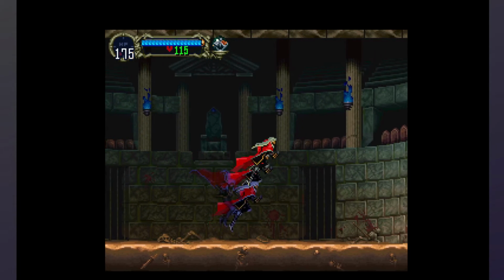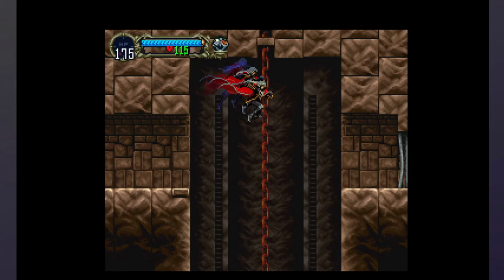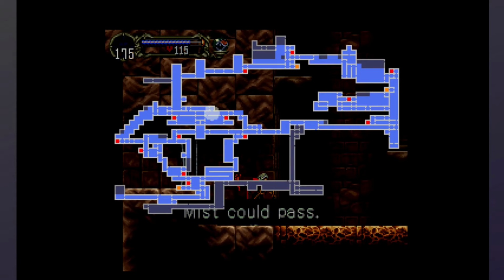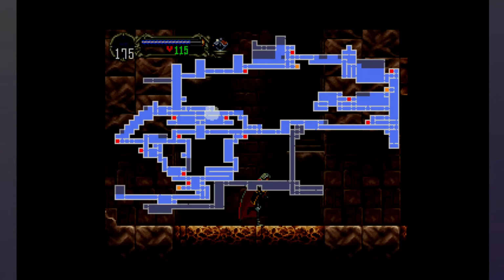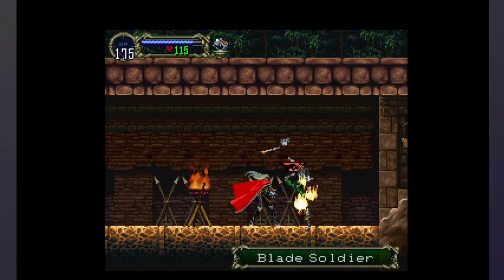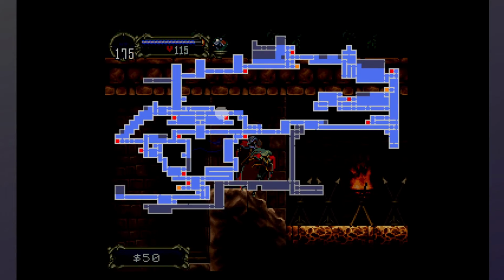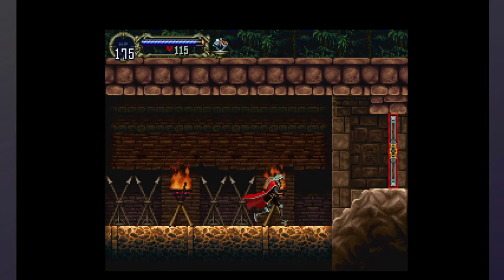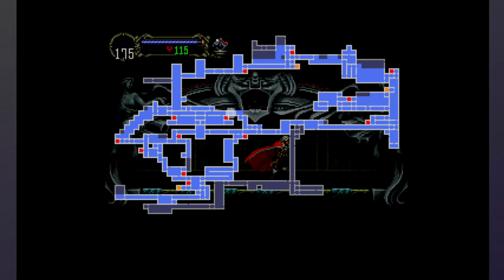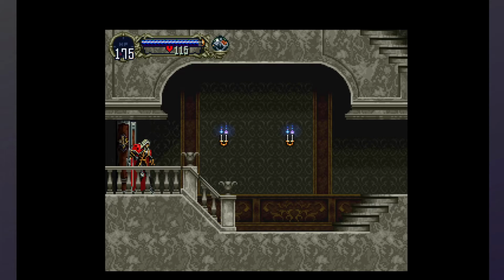So we got to see Richter Belmont, which is really cool. And we've seen a couple of things where he looks playable, like that beginning section of the game. I'm wondering if he becomes playable at any point, because it would make sense, maybe. Let's see. Oh, yeah. So, here we go.